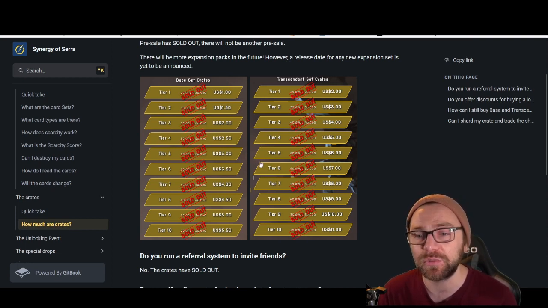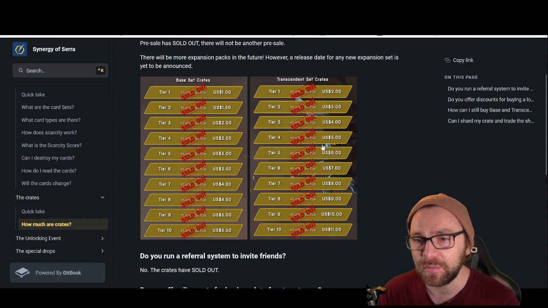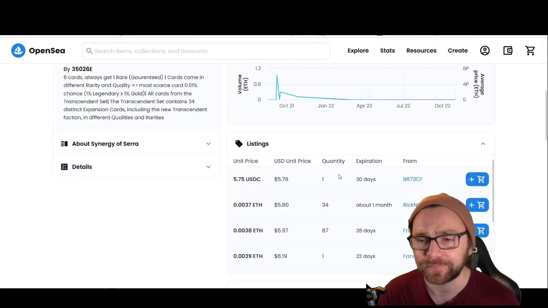So it means there's going to be lots of supply. It means there's probably going to be more players playing this game, which is what it's all about with a game like this. As you see, it's somewhere in the middle, around tier five that you'd be buying them at, so a fairly good price.